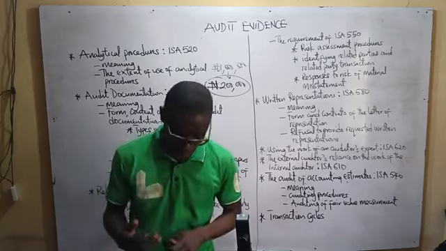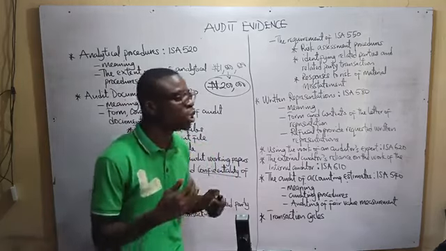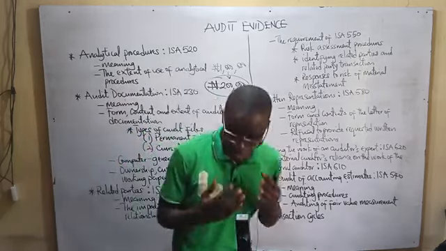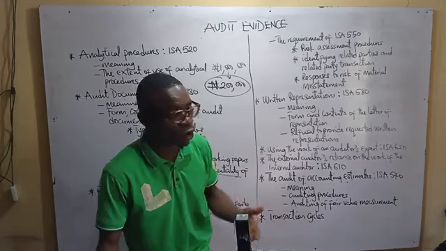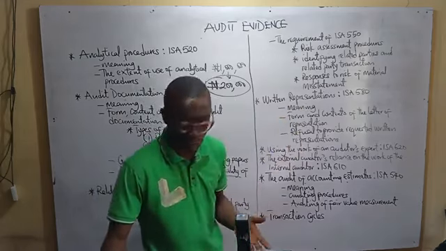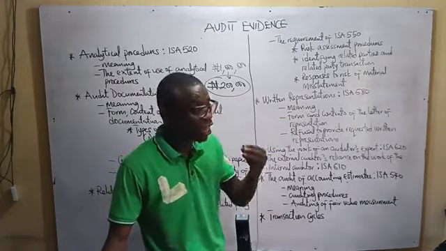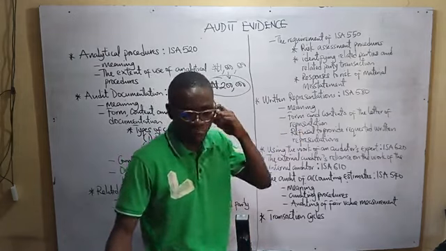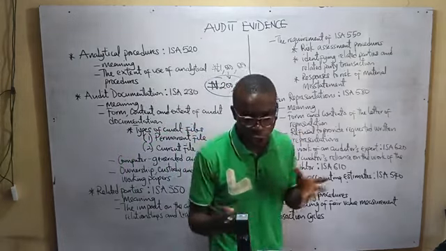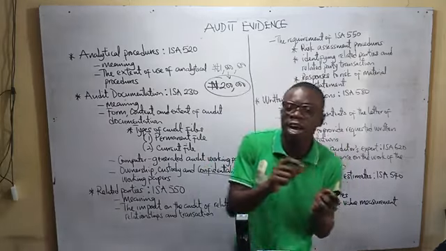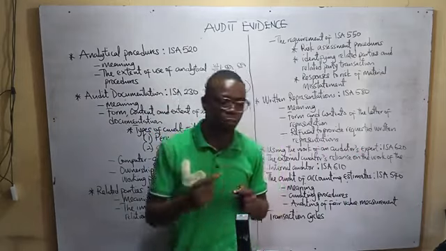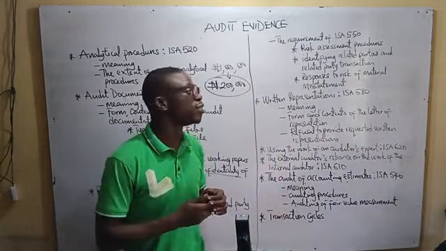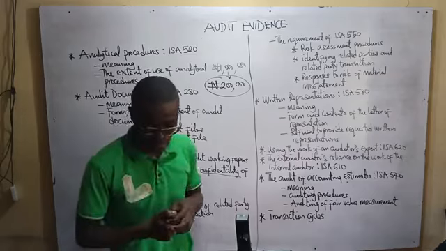Now, the auditor will also need to review the shareholders' record. Look at the shareholders' record, look at their names. Look at the names of major shareholders, because if you know the names of the different shareholders, then if there is a transaction between those shareholders and the company, you will be able to identify that there is a related party transaction.